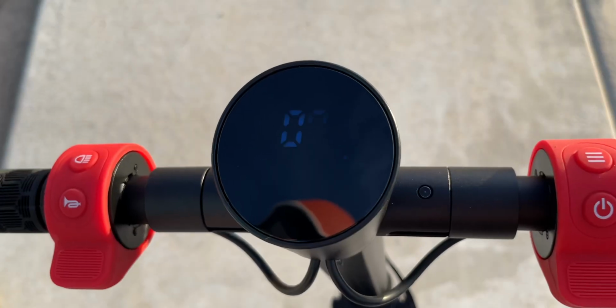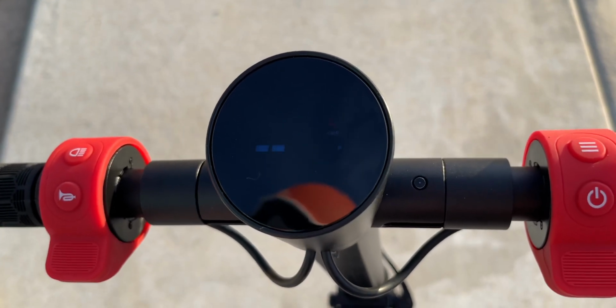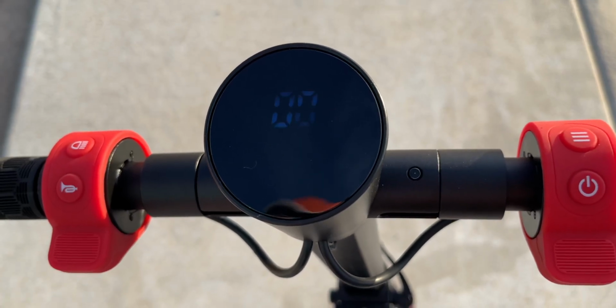Now I will say, looking at the screen in direct sunlight, it doesn't look very vibrant and bright, but to be fair, you're not really gonna be looking at the screen while you're going because you wanna see what's ahead of you. But we do have the speedometer up top, the battery percentage indicators at the bottom, as well as a mode indicator.